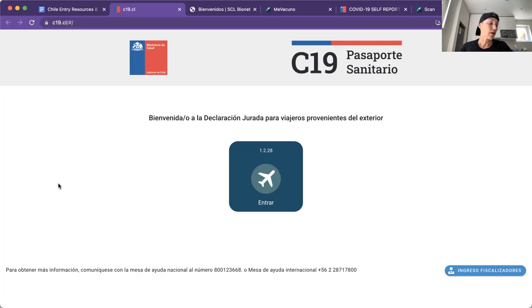The other thing is that if you end up having the negative result downloaded to your phone when you show up, I'm sure that'll probably be okay. And there are Ministry of Health people available at the airport to potentially help. But you're definitely going to want to show up early to make sure that you get through if the pass does not activate within the overnight time frame. So it is best to have 2 or 3 days, whether you stay in Santiago first or you connect directly through to Punta Arenas and have a few days in Punta Arenas to make sure that the pass does in fact get enabled. So that's all I have.